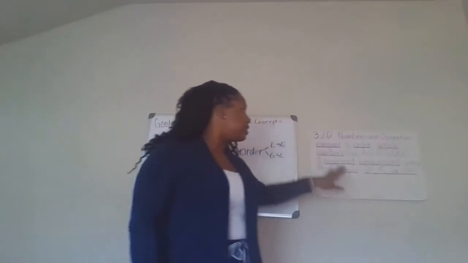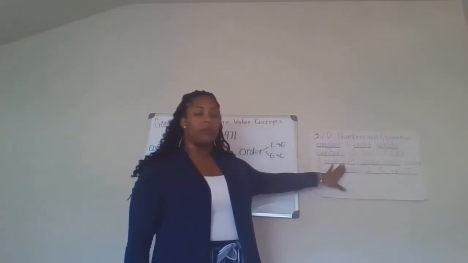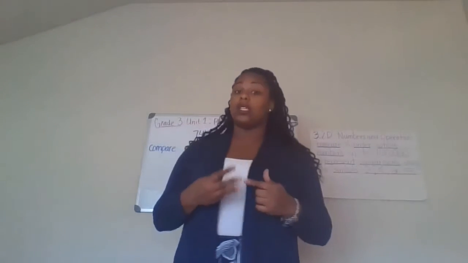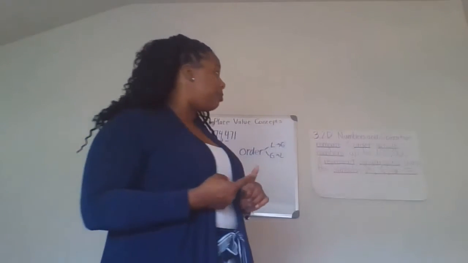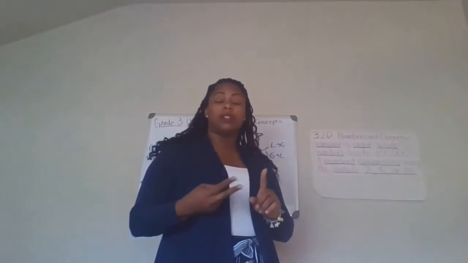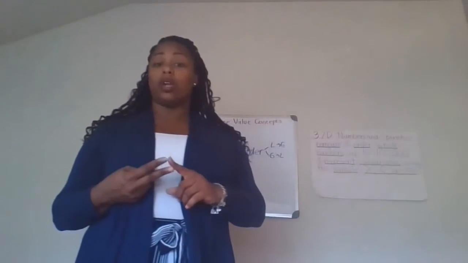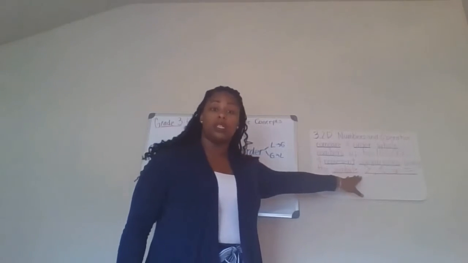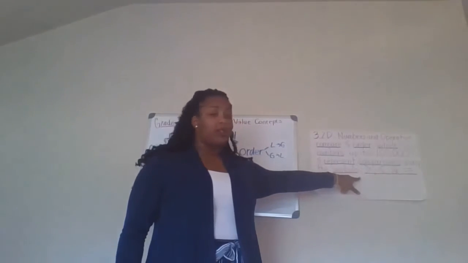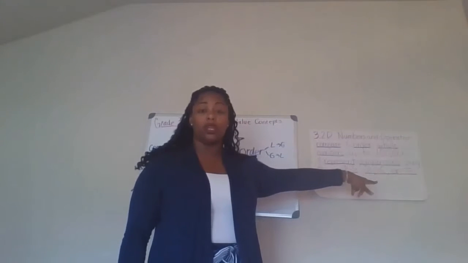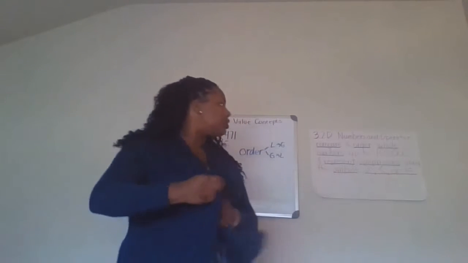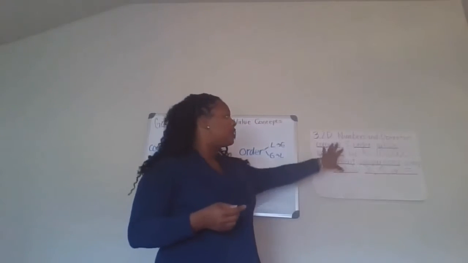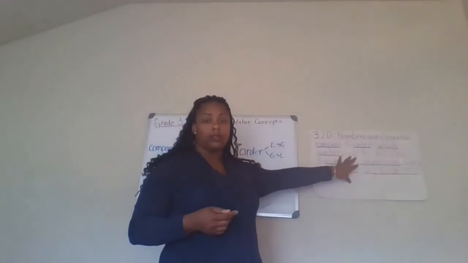What you should have highlighted is compare, order, and represent. There's 3 verbs within this one standard. So that's 3 different things your students are expected to do. They have to compare the numbers together. They have to put them in order, least to greatest or greatest to least, and they have to be able to represent them using greater than, less than, or equal to, okay? So your students have 3 different skills that they're expected to be able to do within this standard.